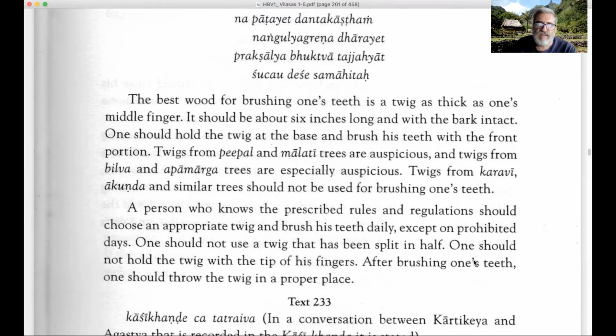It should be about 6 inches long and with the bark intact. So the bark should be on the twig. The bark gets bitten off from the top portion, and then the middle part of the twig gets crushed between the molars of the teeth and made into a brush. So one should hold the twig at the base. The base would be the part which is closer to the trunk of the tree, so the thicker part, probably. And brush the teeth with the front portion, or the top portion.